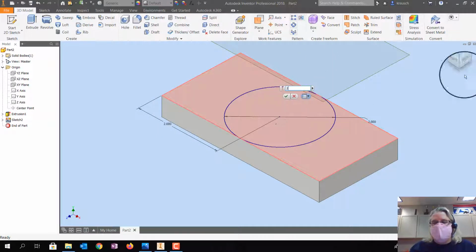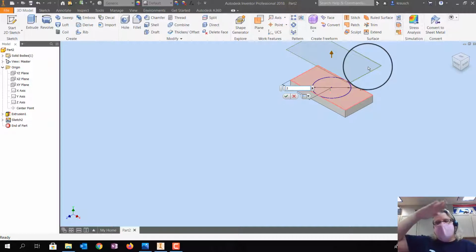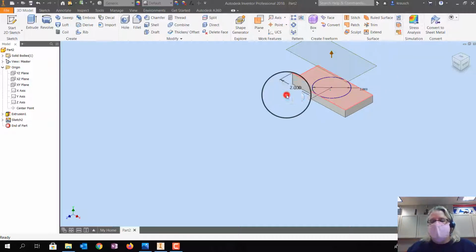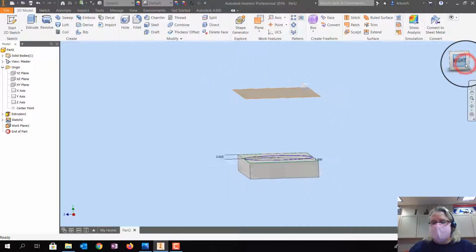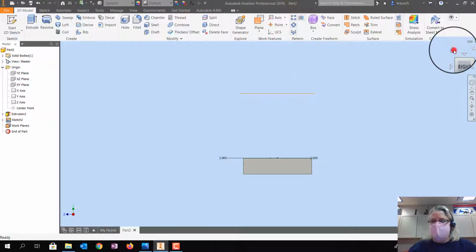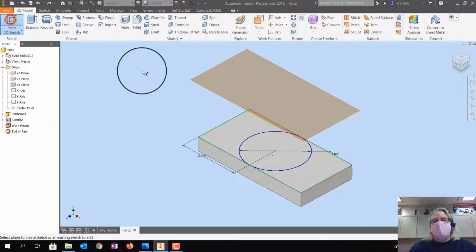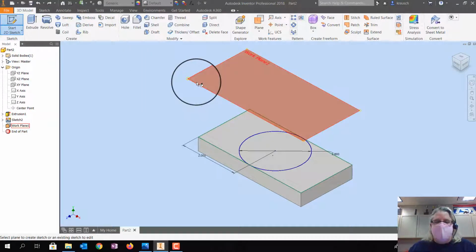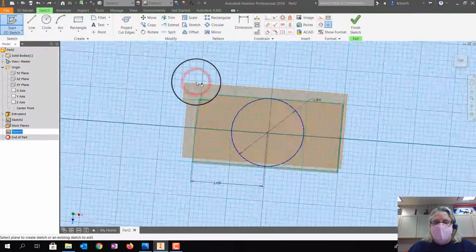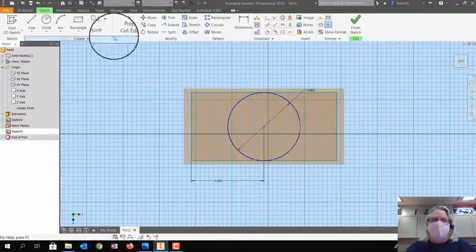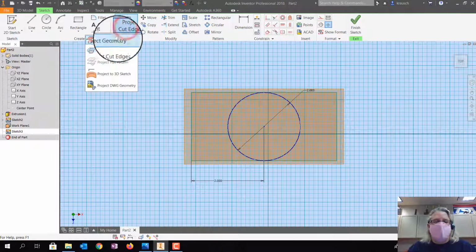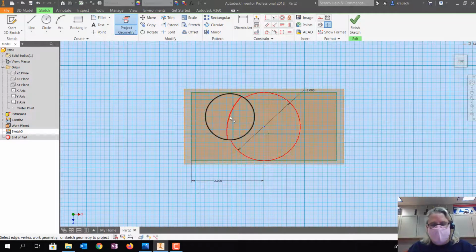And make sure that in your preview, the plane goes up. Sometimes the planes flip themselves around, and you may need to put in -2 if it's going the wrong way. Tell it check mark. Okay, and now I've got this surface that's kind of like hovering above my drawing, and that's what I want. On start 2D sketch, I'm going to get the corner of that work plane. And now I'm looking down into this thing as if I'm looking through a transparency. So up here, I'm going to come up and I'm going to do project geometry. And I want to click on this circle.